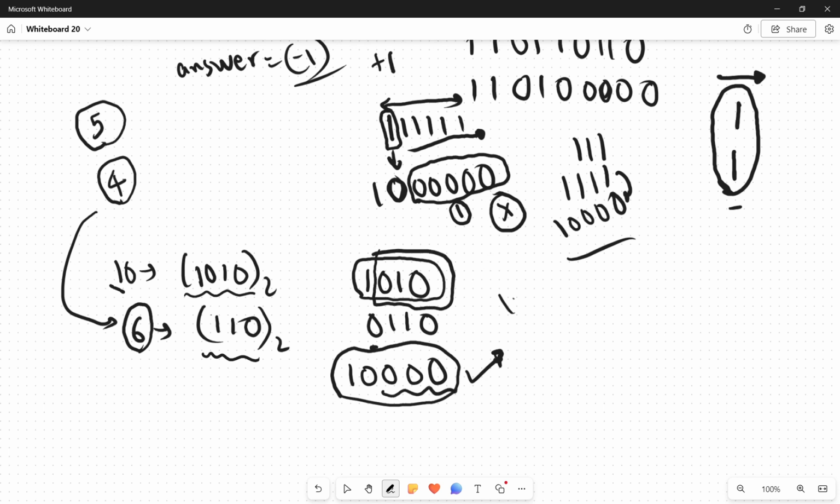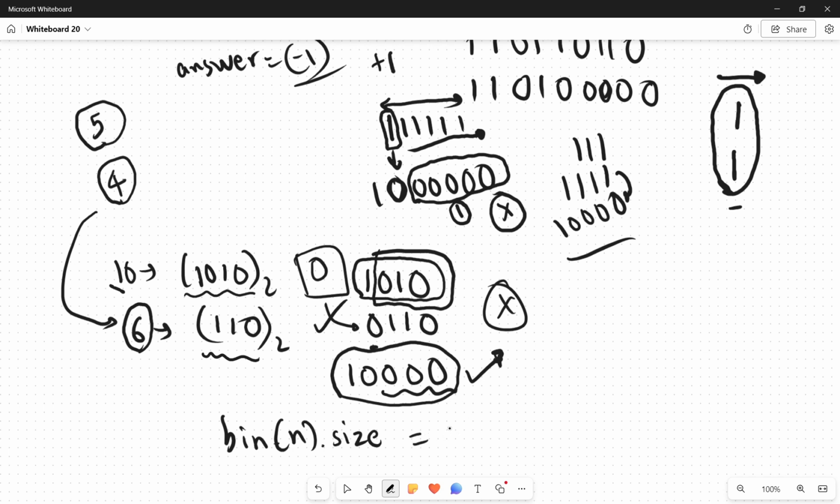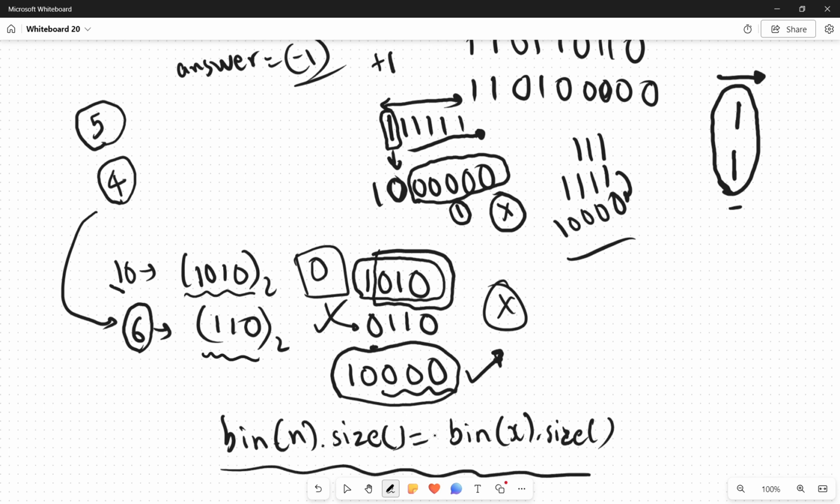So it is not possible. It is only possible in the case of 0, which we will handle separately, when x is 0. So the size of the binary representation of n should be at least the size of the binary representation of x. So this is also a constraint.